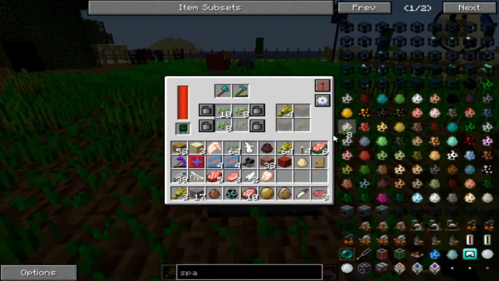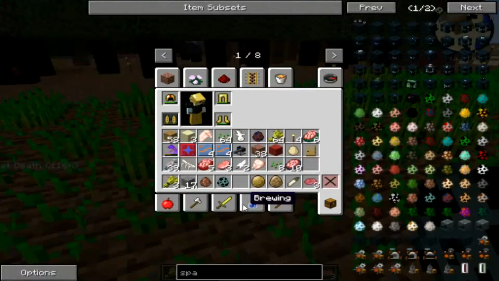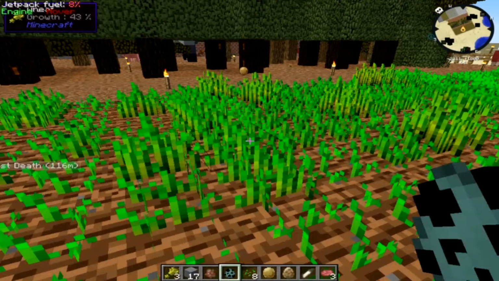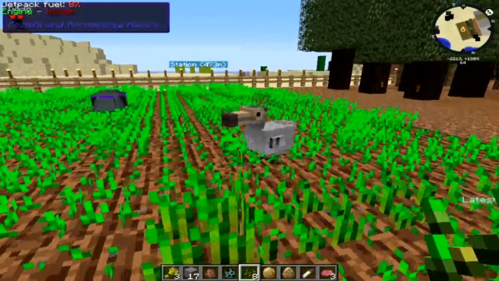Give me those. I've got way too much stuff, I need to dump some of that. Where'd I put the seeds? There. Dodo! Do you want seed?